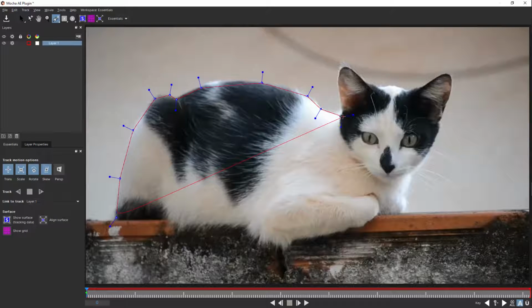Now, one of the recommendations they do make for Mocha AE, if there are different parts of, let's say, a human or an animal that move differently, or even an insect, anything that has separate pieces that move, you want to create a separate mask for each of those pieces. So I'm going to actually create one that's for the cat's body here.